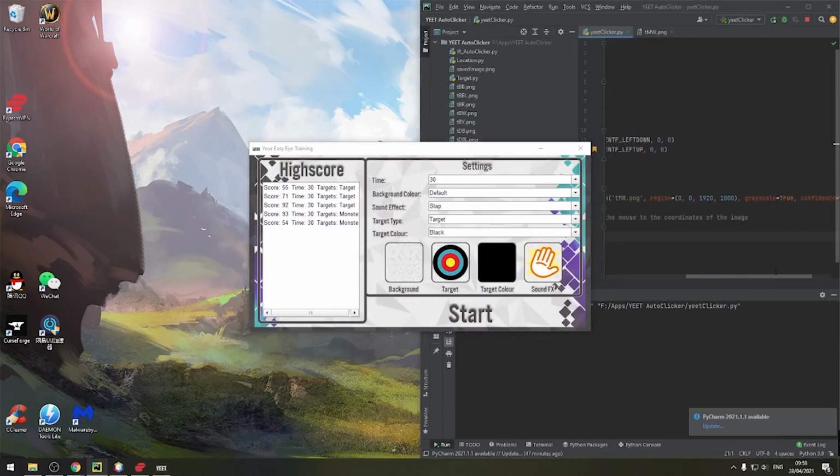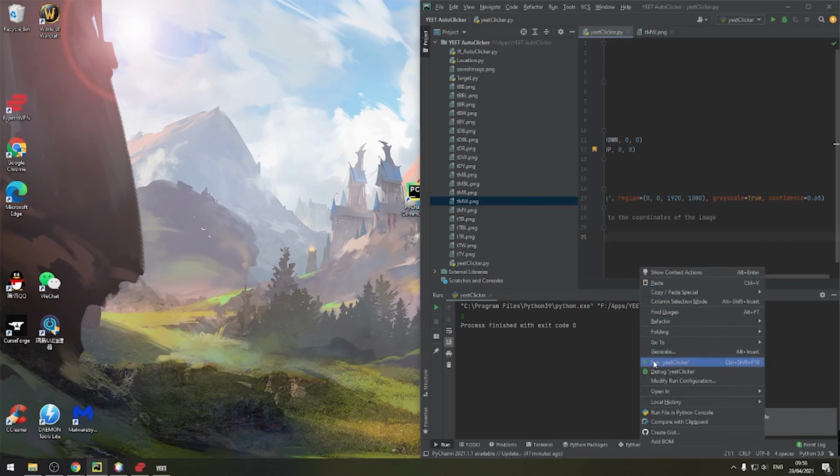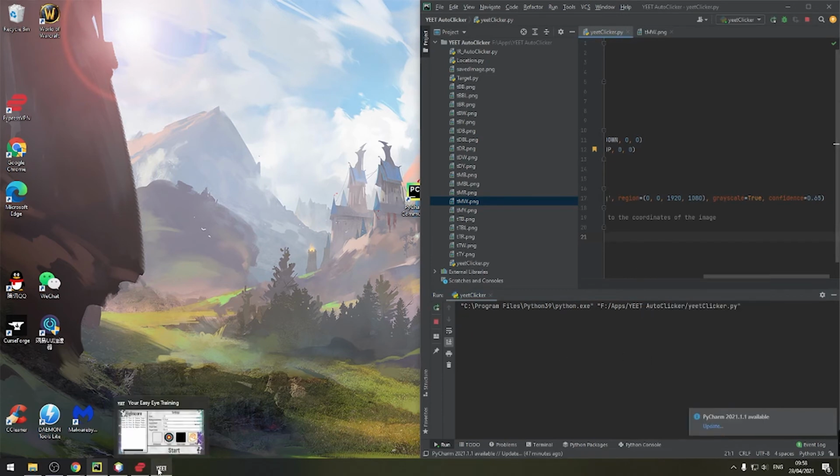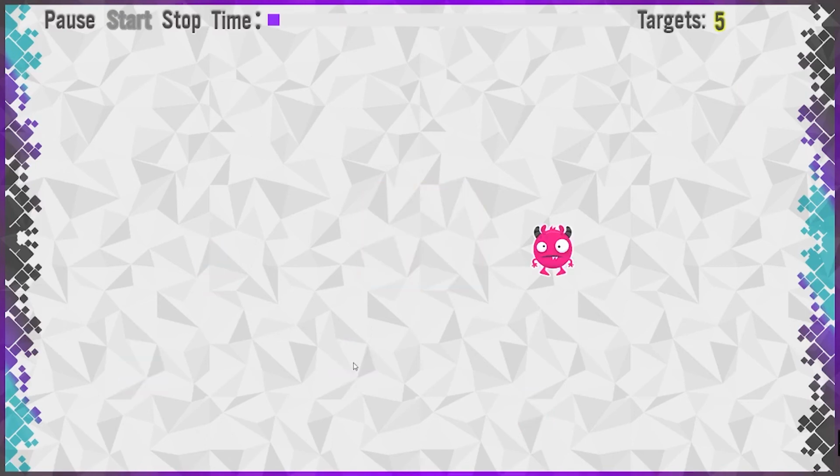We just go in here, press Q, so we stopped, and then we change the confidence down to 65. We run. We go back on here, change it to white and the monster, and we start. And this time it should find it even if it's by the borders. But the likelihood of it hitting the borders is very slim. Oh no, it still can't, so 65 still can't find it.